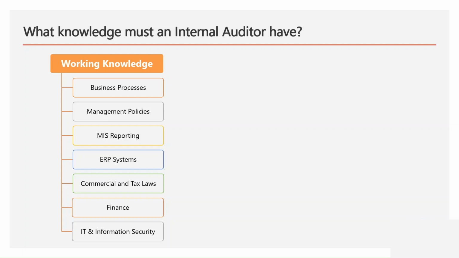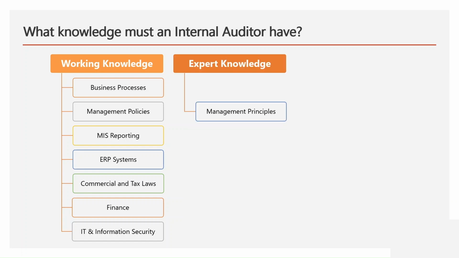Now, apart from these, there are certain other areas where the level of knowledge required is expert knowledge. So we'll look into those. What are those? One is management principles. So you need to be aware of what all management principles are applied in a business. The basic ones are planning, organizing, staffing, directing, controlling, or monitoring. These management principles have to be clear in order to understand the operations of the organization, how basically an organization functions in order to achieve its objectives. So, expert level knowledge is required as far as these concepts are concerned.